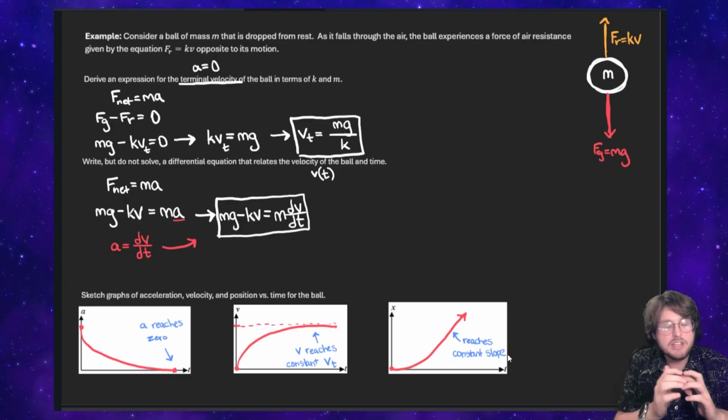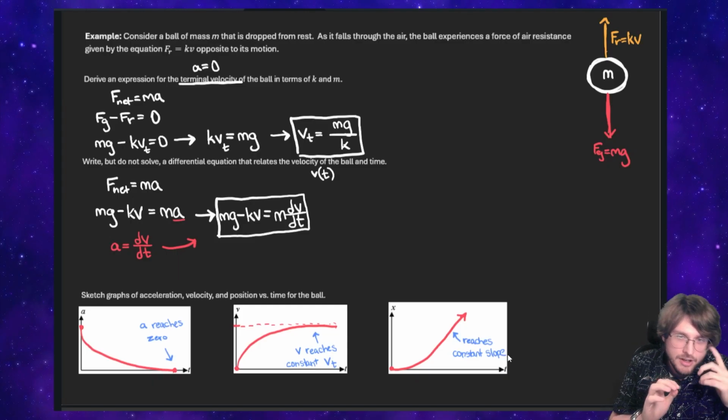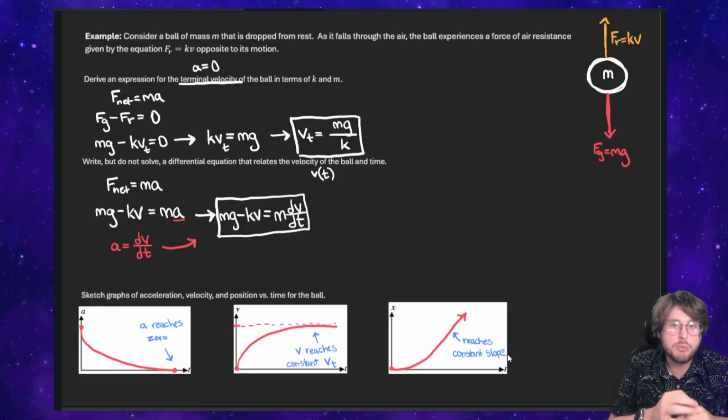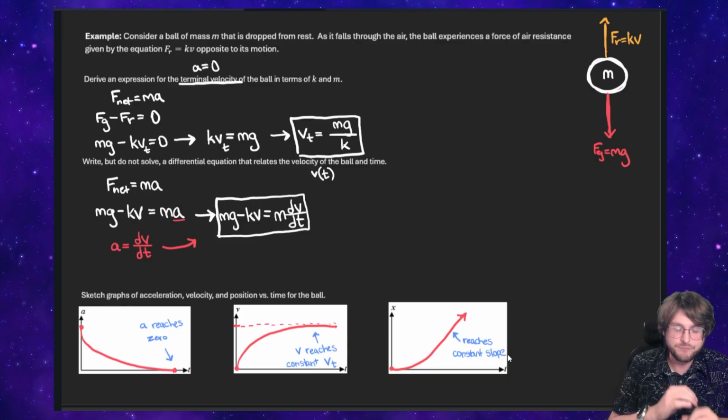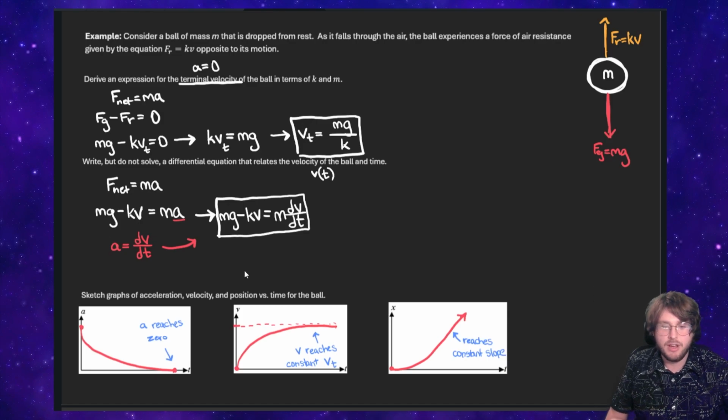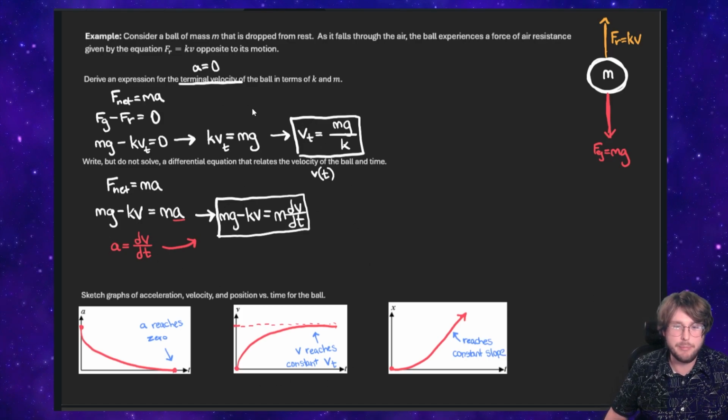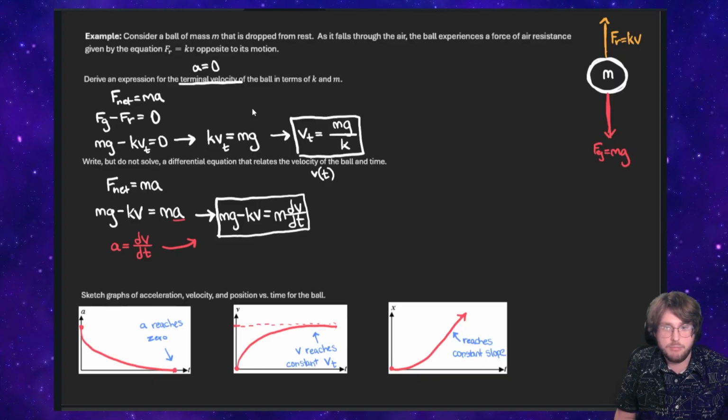So with terminal velocity, you'll be encountering this right off the bat. But there are other parts of this class where we'll be encountering velocity-dependent forces. You'll find them with lots of different types of circuits, LC and RC circuits, and you'll also be finding them in magnetism in some cases when we get to magnetic induction. So for now, air resistance is all you'll really need to worry about, but know that this is a thing and it will come up. And it'll be good to be familiar with how to set up these differential equations for the future, especially going into E&M.